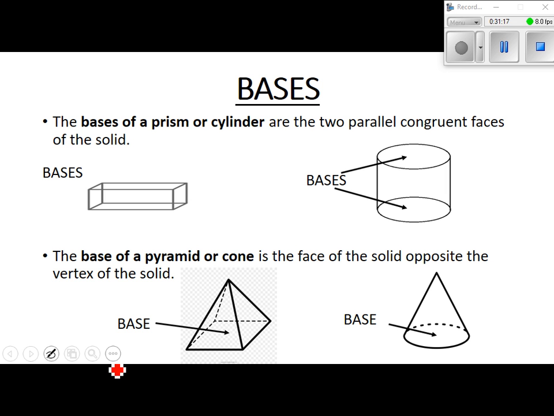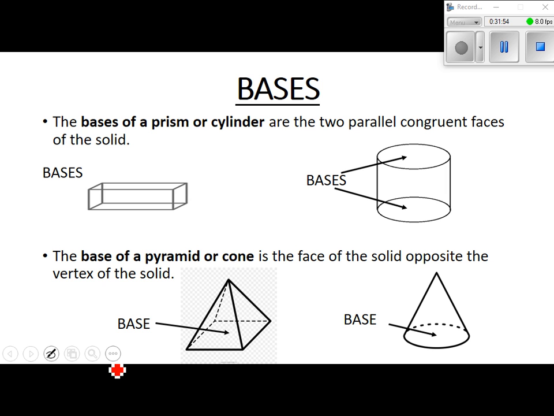So the bases. Kellen, this is a cylinder. Which faces are the base? The top and the bottom circles. Now, I don't wanna say top and bottom because sometimes a cylinder lays like this. So the bases are the two circles in this case. What are the bases in this polyhedron? The two octagons, those are the bases.